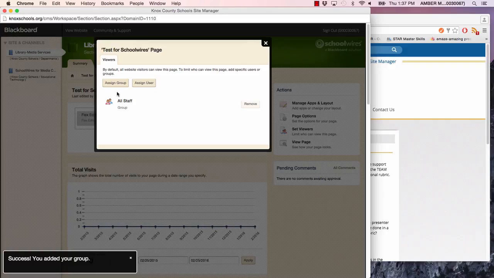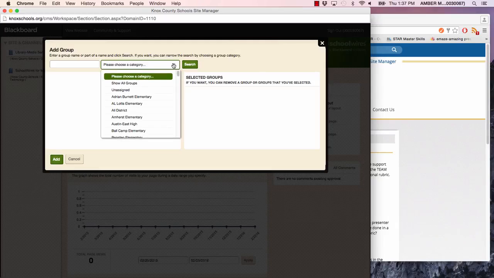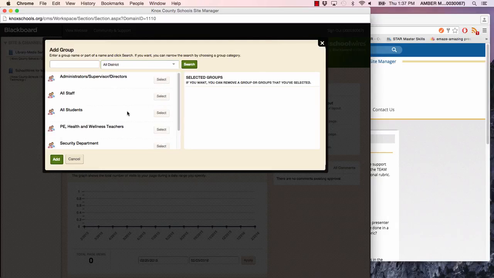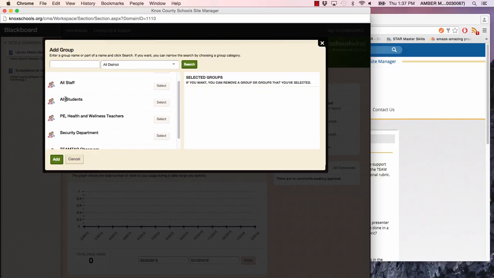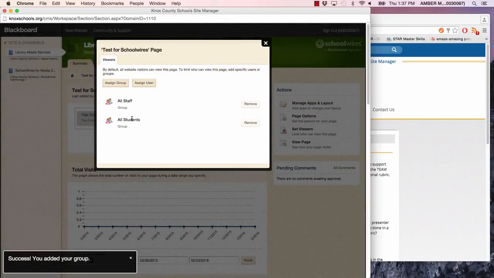Now it shows me here that only staff can see this page. If I wanted to add another group, I could look in the All District category. Maybe I only want students to see this page. I could select Students and hit Add, and now I've added another group.